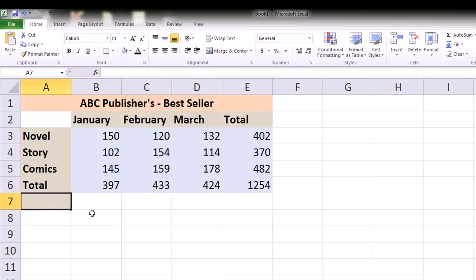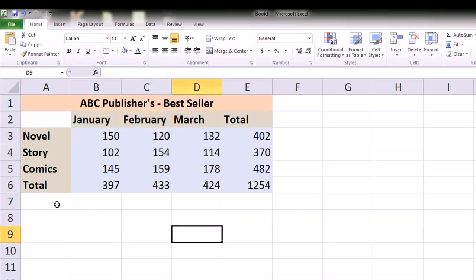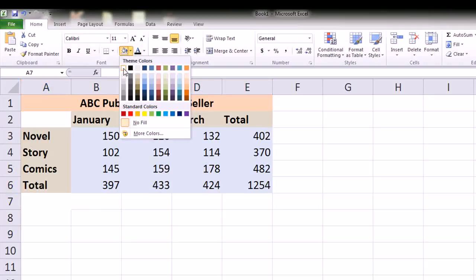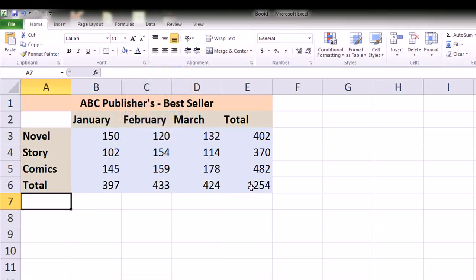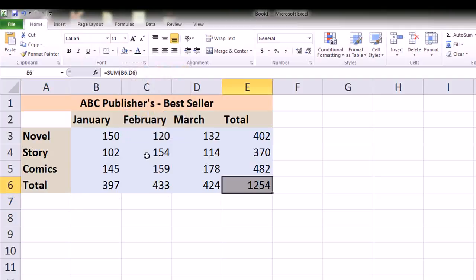So now I don't need color here. So select the cell, go for the fill color, and choose no fill, and it's colorless. If you go for white, it will show white, but then it is a color. You know that white is a color. If you don't need any color, just go for no fill, and that means no color will be there. White means it is white. Now if you have something to be printed on black sheets, you will have the white color, but no color means color will be absent there. So better to go for no fill. Now for the grand total, I would like some different color. Okay, this one.